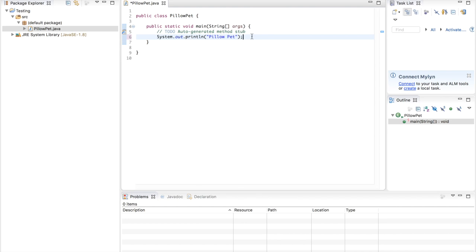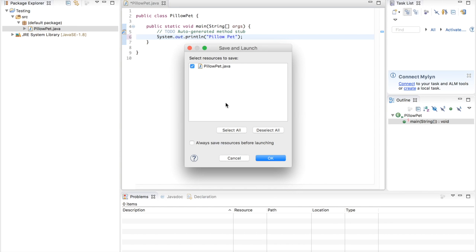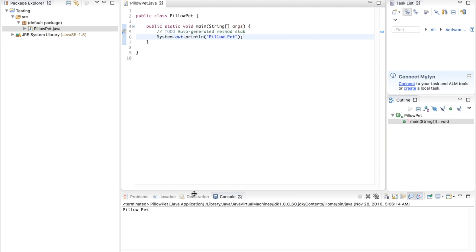Okay, so now I have my simple Java program, and I want to try to run it. And to do that, I'm going to hit this little play button that will run PillowPet in the console down here. And so you can see that the output is here. And this console window would be where any errors show up or any output. And with Eclipse, if I do something weird like this, it'll underline my errors in red, and I can see what those errors will be as I go. This console will also show any warnings that happened. And that is basically all you need to know for dealing with this Eclipse stuff.